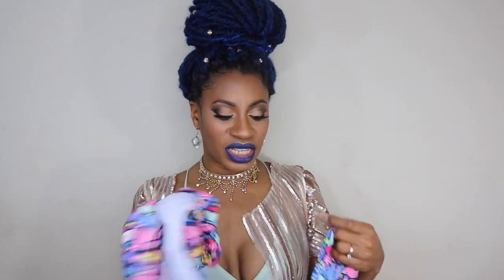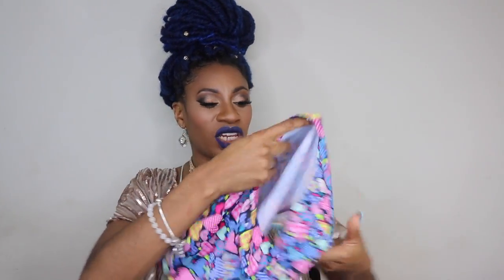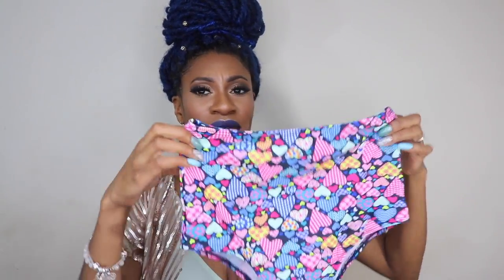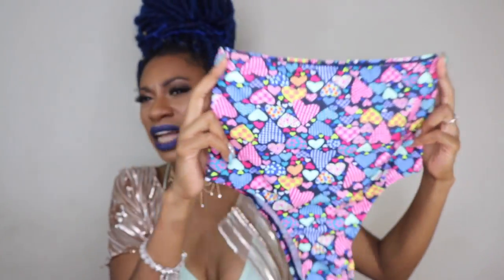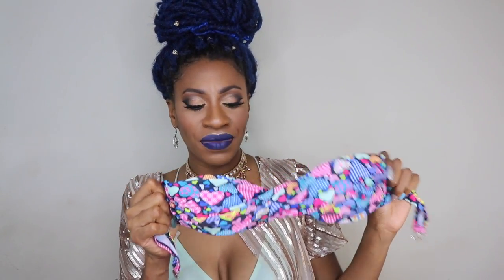The next swimsuit is a floral print and this one is high-waisted. I like these bikini bottoms, but I wish they didn't come up so high because I don't think it's that flattering to my figure where the bikini bottoms come up to. Maybe if it was just a little shorter it would be more flattering, but all the way up here just gives a more frumpy look. The print is real cute up close, but the further you pull it back it starts to look sort of grandma-ish — not a cute look. But I do like the top, so I would probably just wear the top.